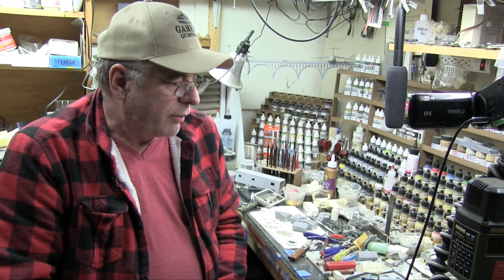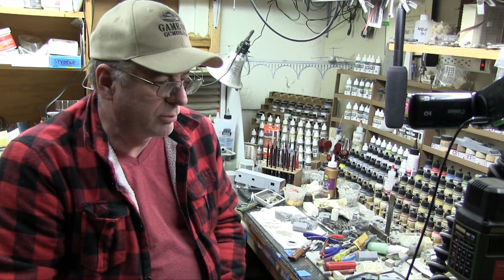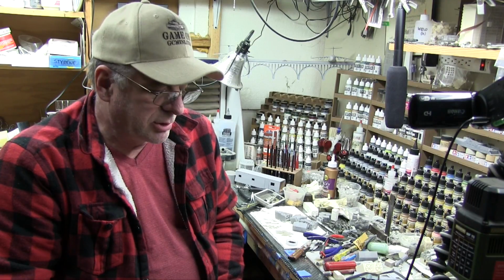Maybe in another day or two, or maybe even tomorrow, I've actually started building the risers and stuff. They're somewhere else in the shop, so maybe tomorrow I'll show you guys all that and what that's going to look like, and then I'll just start tearing this apart and see if I can make this happen.